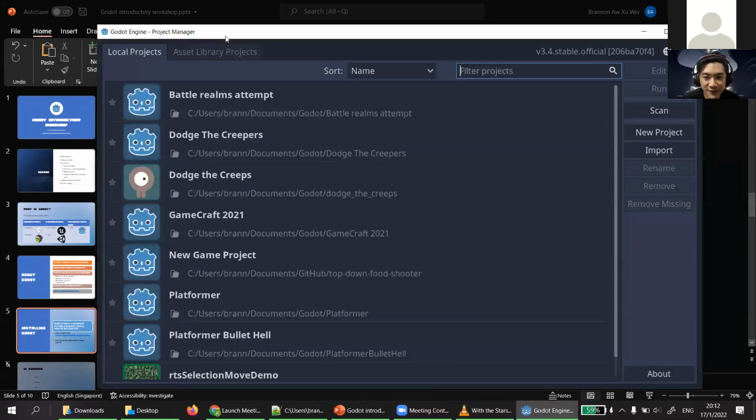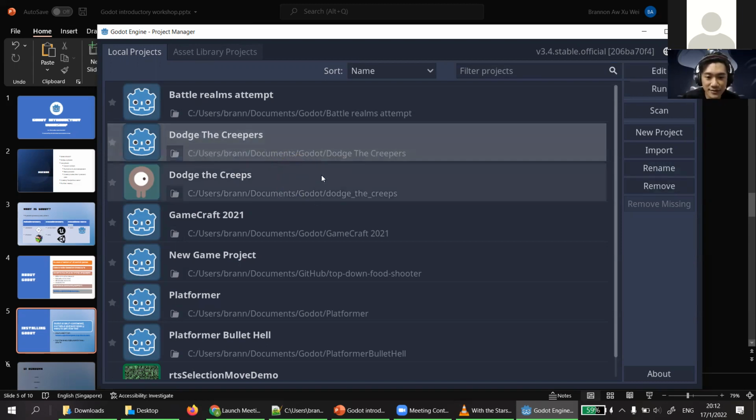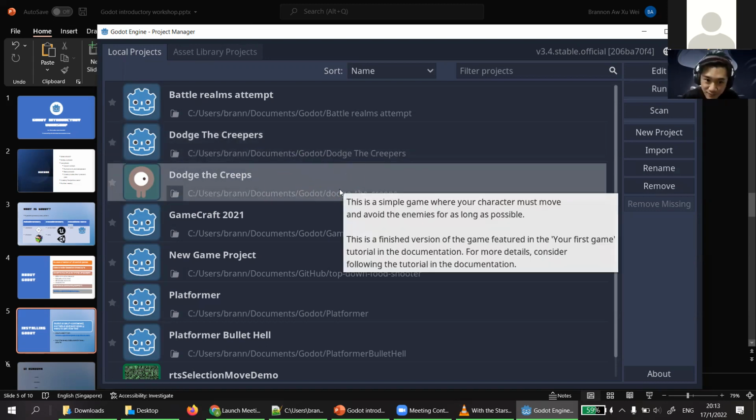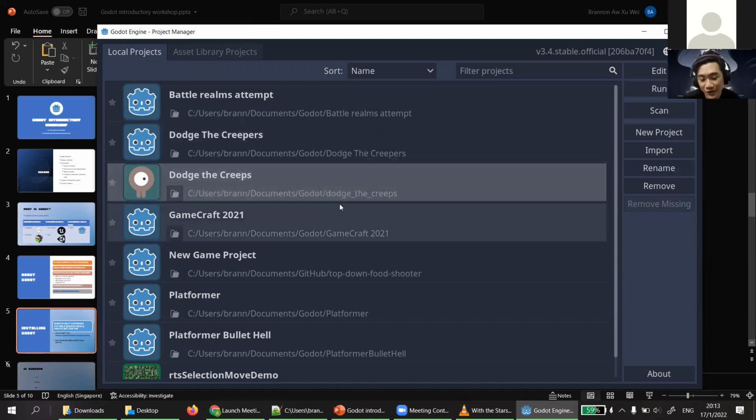Now, mine is different from yours because I ran it before. But if you are running it for the first time, Godot will prompt you with some different questions. Just go through with it. You'll notice that you will say that perhaps your working folder will be in the documents folder. You can keep it there, but if you prefer, you can keep it on your desktop. So what you notice is that Godot does, in fact, keep its project files in your documents folder, as it should. And you can create a new folder called Godot to get started on your game development journey by keeping all your Godot asset files there.